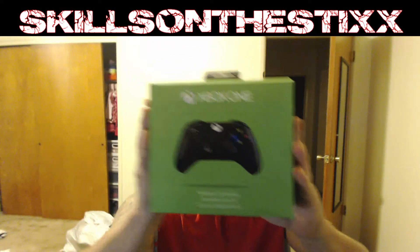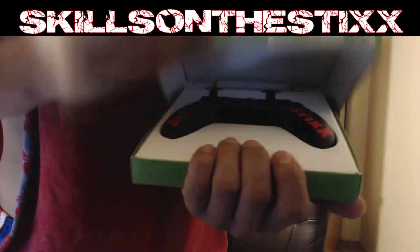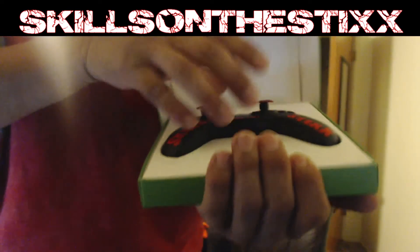It's awesome — I promise you will not be disappointed. So this is the box it came in. I was telling you guys on Instagram that it was just a regular controller, but of course you guys already knew it wasn't just any old controller. I'm going to stand up and open it up. It's kind of like a guy proposing to his fiancée — it's just sitting in there so beautifully.